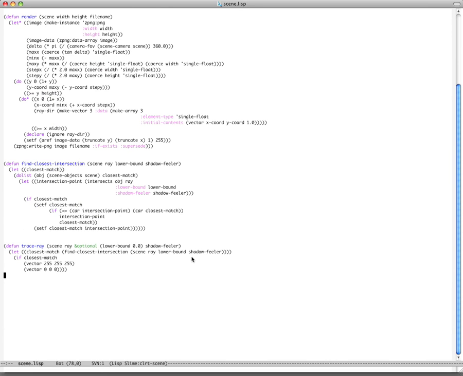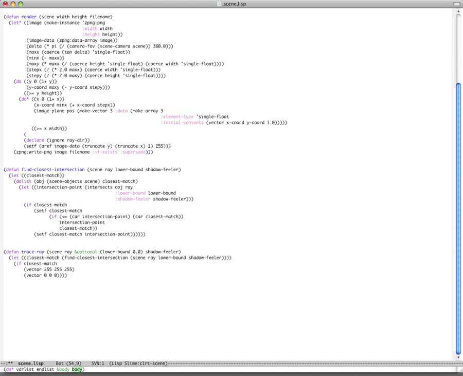Now all we have to do is go back to this place here. We set the ray direction. Actually this is not only the ray direction but also the coordinate on the image plane. Image plane position. Okay, we stop here.